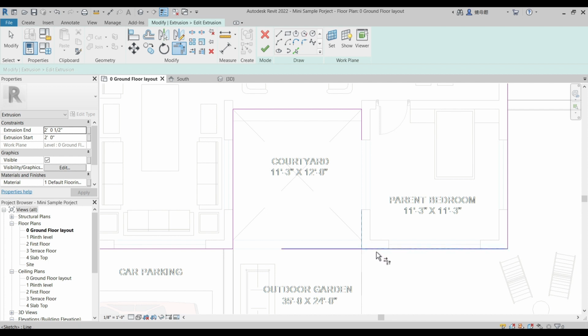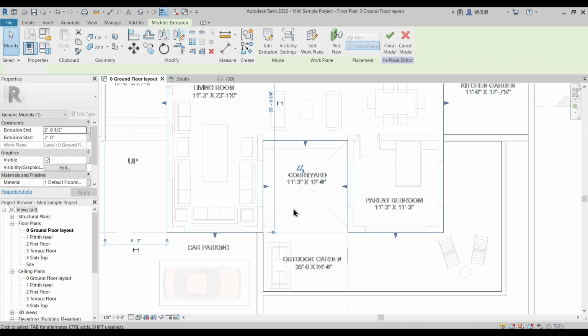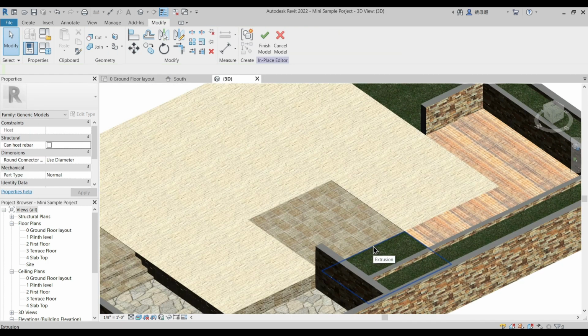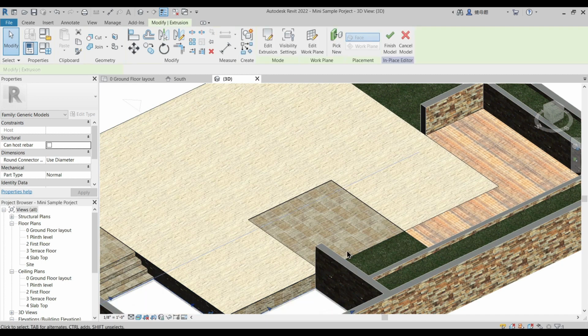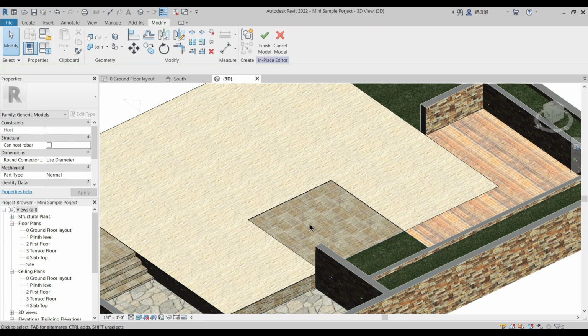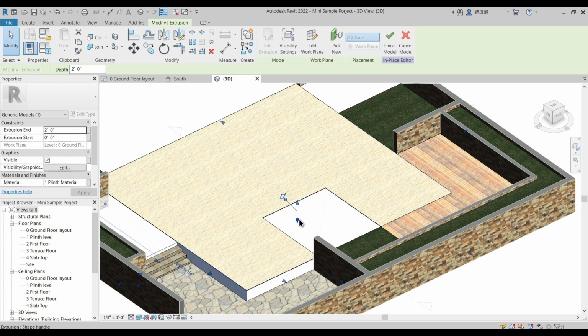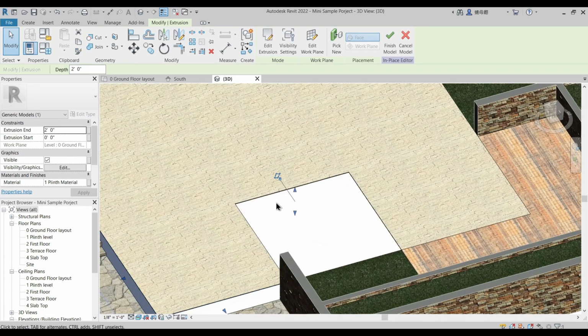And let's just clean up the drawing, and we don't need this, and TR, and just press yes. And now by going to 3D, if you select this particular floor, then we have one step sunken for that particular plinth, the sunken courtyard on that portion.